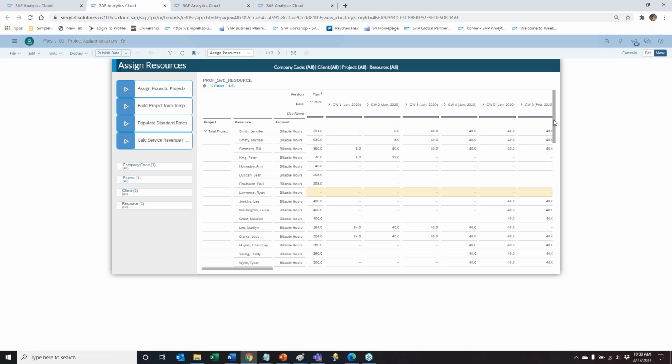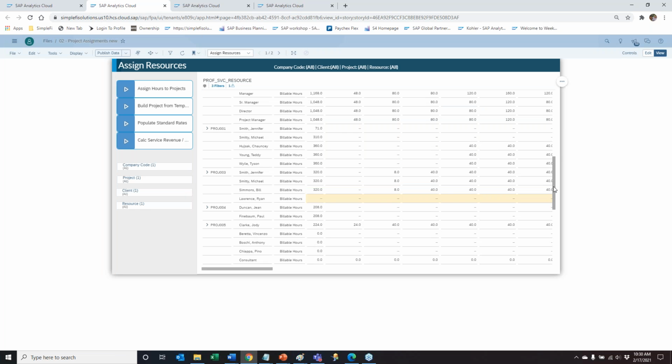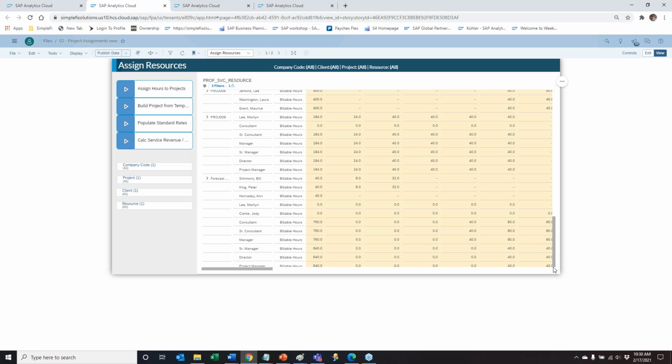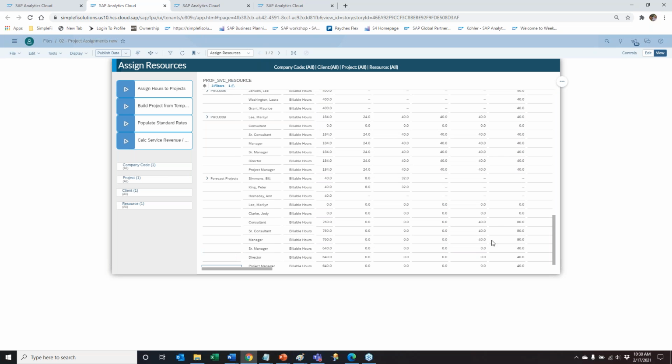And then, like I mentioned here on the bottom, if we want to just go ahead and add specific projects as a new row, we can right click and say add member, and then just start typing in that specific row that's been added, the project and the resource information, etc.